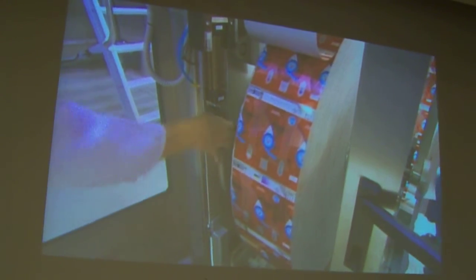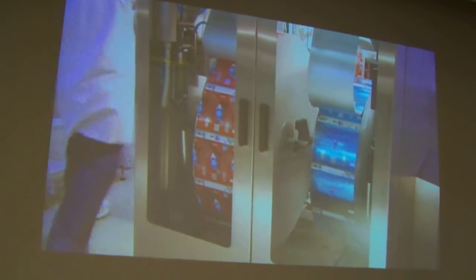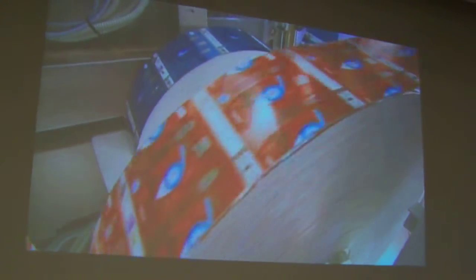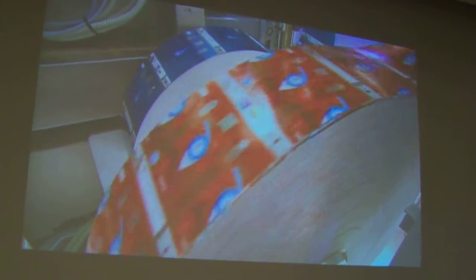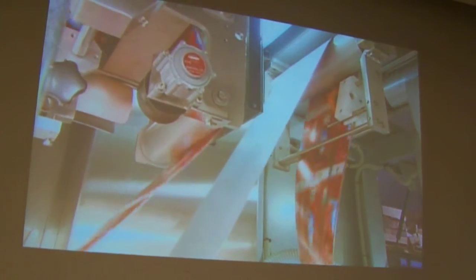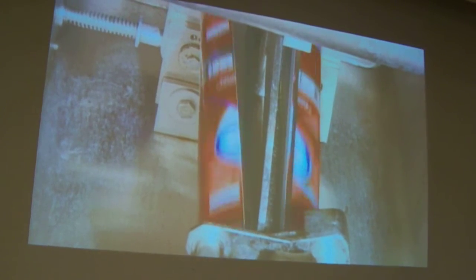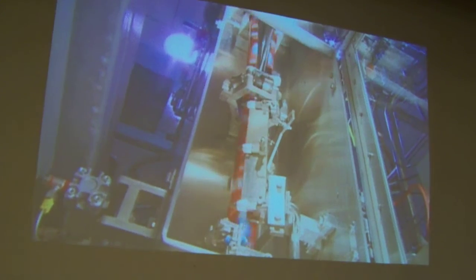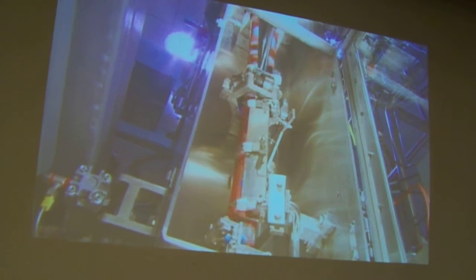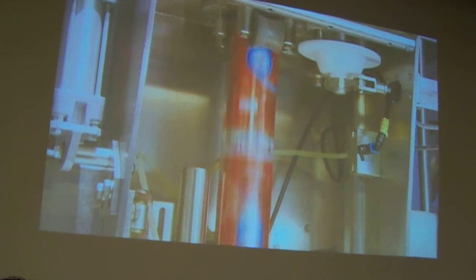At the packer's plant, an operator loads the roll of flat packages into a filling machine built and installed by Tetra Pak. Tension rollers guide the material into the filling machine, where it is sterilized. The machine then forms and seals the material into one continuous tube. And a little further down, the machine fills the tube with product.